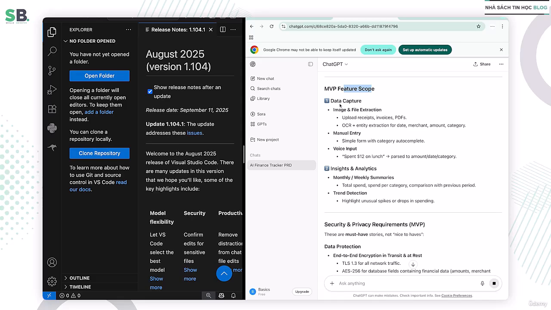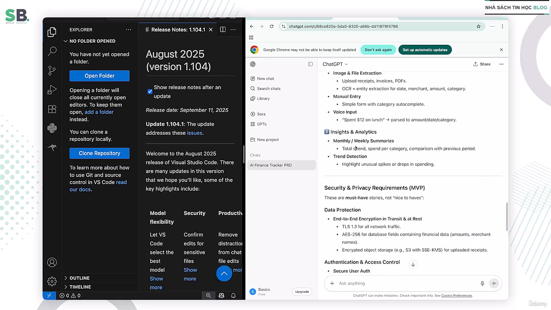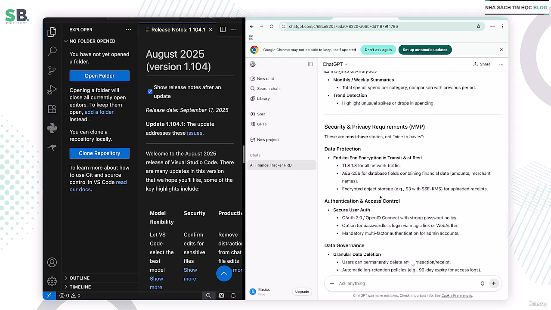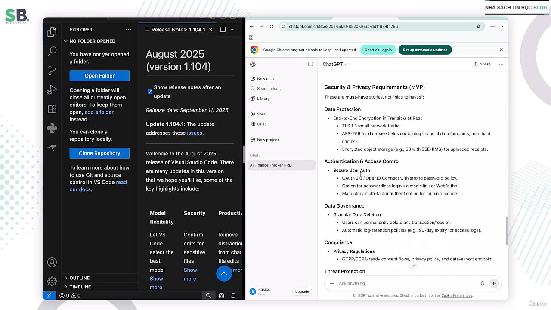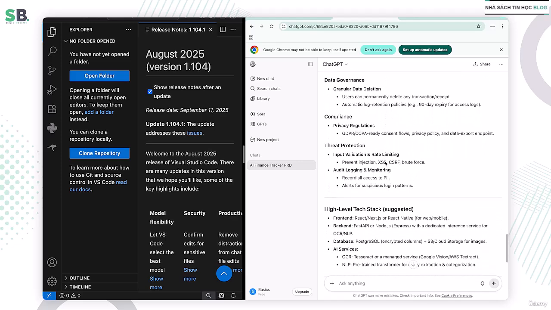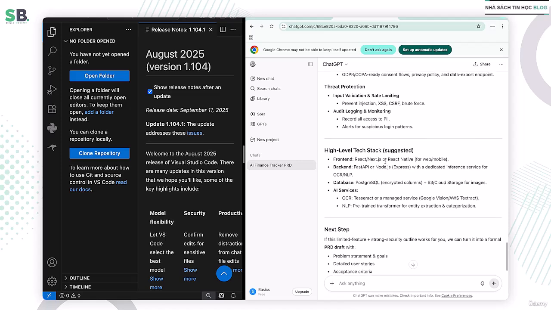Okay, MVP features scope, data capture, okay, manual entry, cool, insights and analytics, monthly, weekly summaries, trend detection, okay, security and privacy, end-to-end encryption, in transit and at rest, okay, authentication and access control, okay, compliance, right, okay.